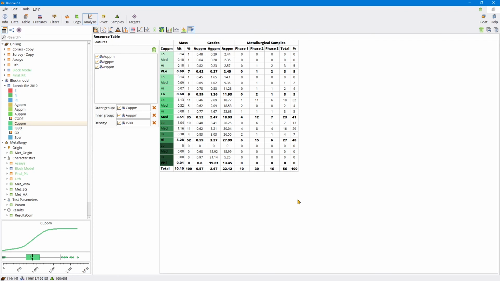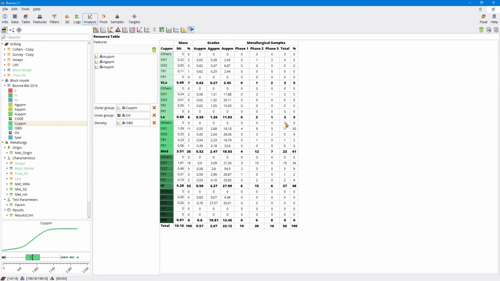Of course, you can look at a block model in many different dimensions. So I recommend that you have a good think about what dimensions are useful for you. Okay, so that's basically it. That's the new feature for resource table in Cancha, and hope you get good use out of it, and hope that it's useful for you in order to find out how representative your samples were with respect to the resource.